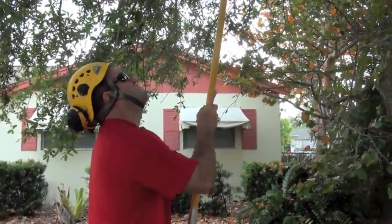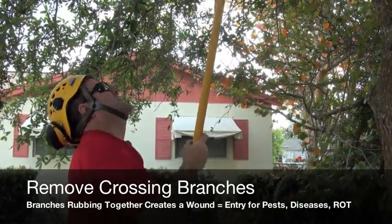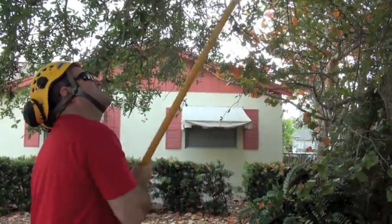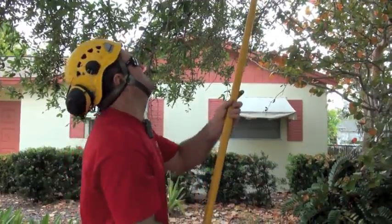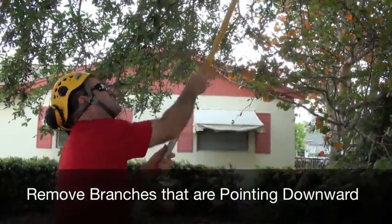Any crossing or interfering branches that aren't going to develop into a healthy structure, we can also remove. And it's always better to remove branches when they're the size of your pinky than when they're 6 inches in diameter. Branches that are facing or pointing downward.